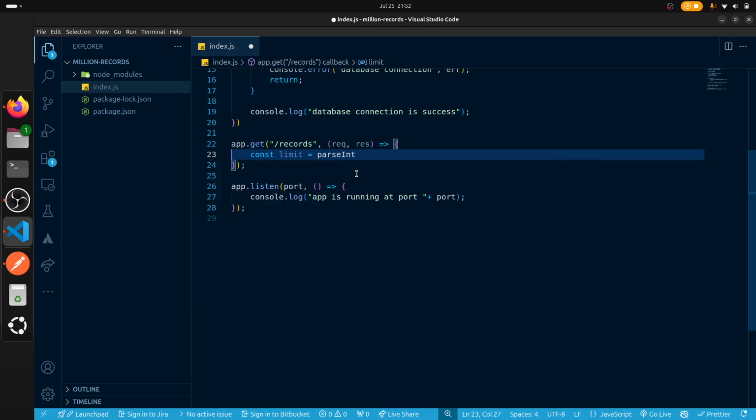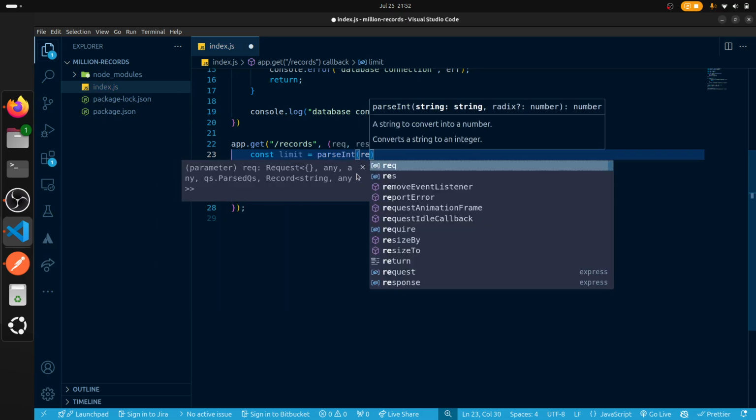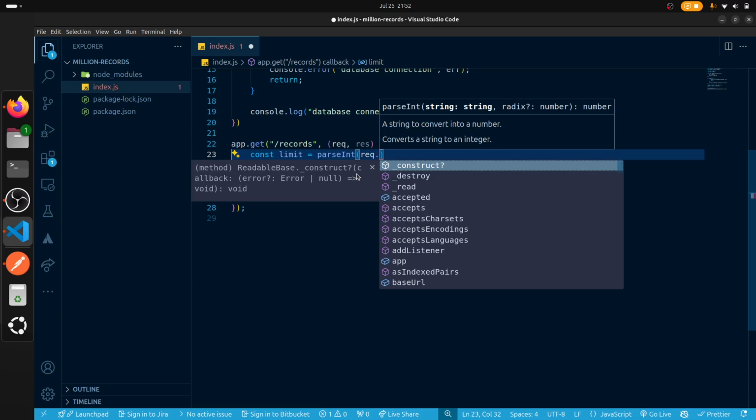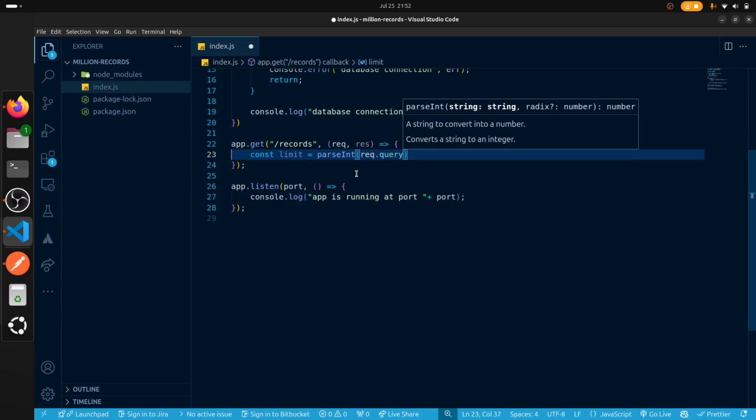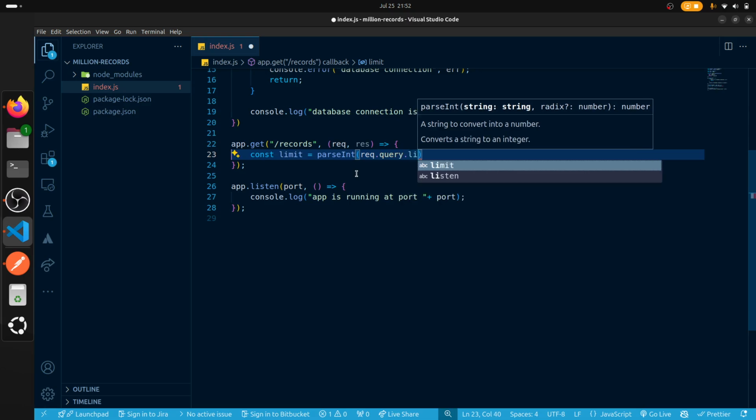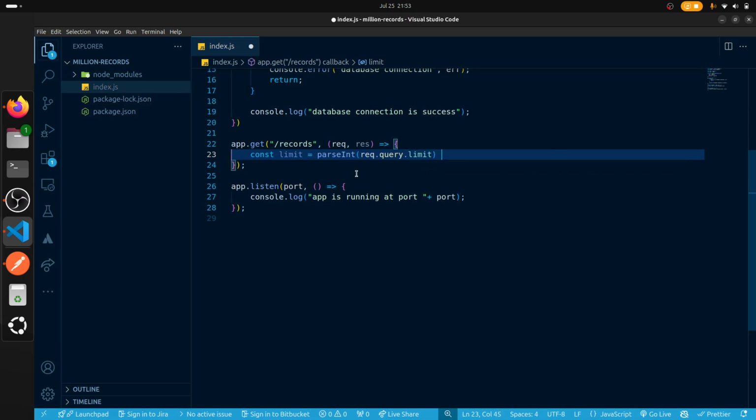I will just convert that to parseInt. So from the request parameters we are going to get request.query.limit, and by default, if the user doesn't provide the limit value, we will fetch 100 records. That's fine.